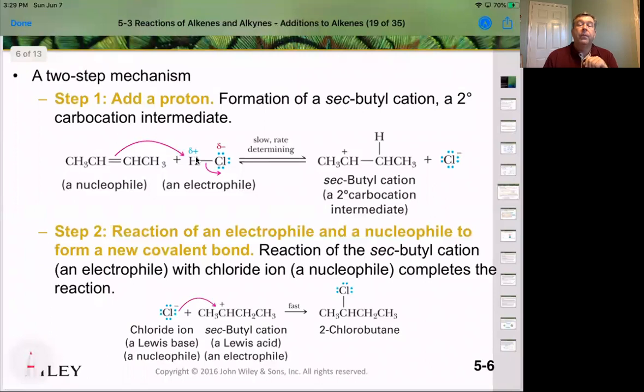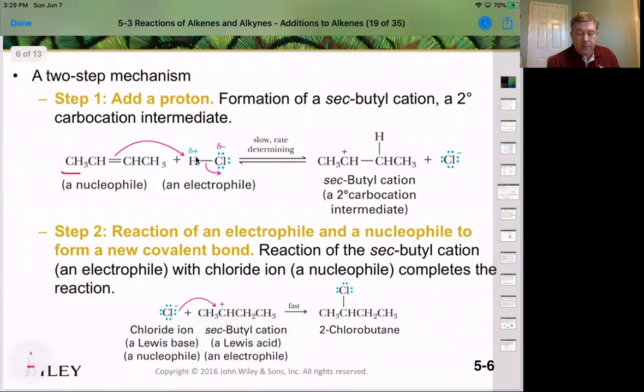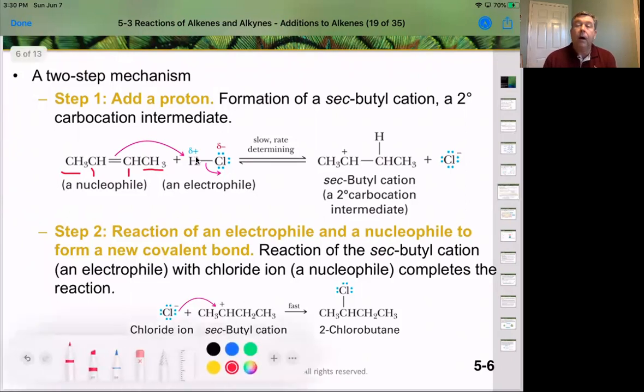Okay, so let's talk about the mechanism and why it adds that way specifically. Okay, so in the case of our compound here, let's use a symmetrical double bond here. So notice there's a methyl group here and a methyl group here, which means each of these carbons has a hydrogen on it now. Okay, so it doesn't matter which side we add the hydrogen to first, it's still going to give us our Markovnikov's product because the hydrogen is added evenly to either side. Okay, so in this case here, we have a double bond. And in the case of our double bond, that's where our electrons are, right? They're above and below that plane.